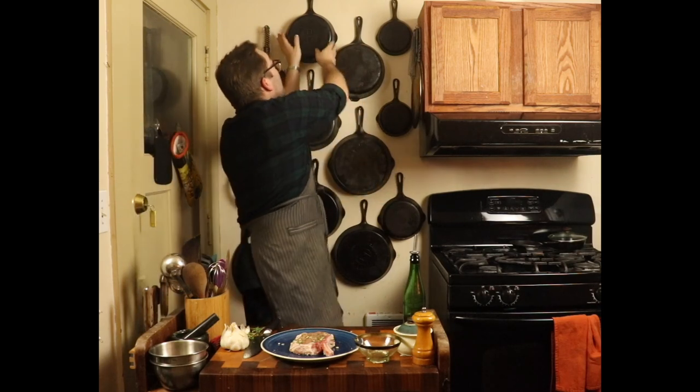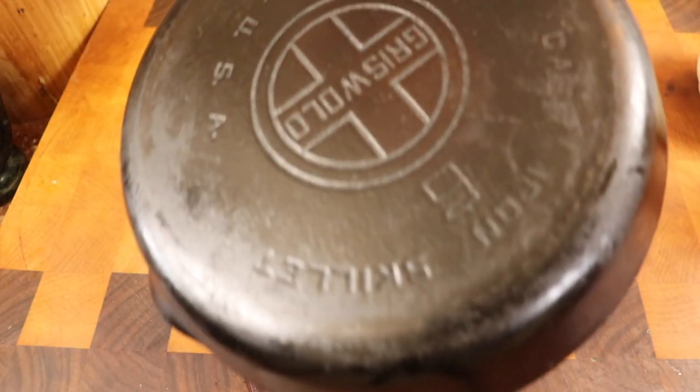Now that our pork chop is dressed and ready to cook, we're going to set our oven to 375 and preheat our pan in there. I like to make sure I'm ready to go before I preheat — it gives more time for the meat to temper. You want to leave your meat out for about half an hour to an hour if you can, because it's going to ensure the inside gets cooked evenly. Today I'm going to use a number six Griswold. We're going to fry up the pork chop on one side, flip it, and then roast it for about 20 minutes. Oven is preheating, pan is preheating, and now we wait.